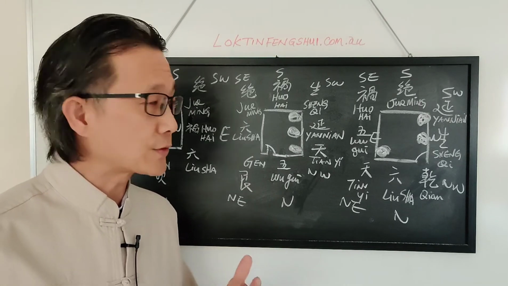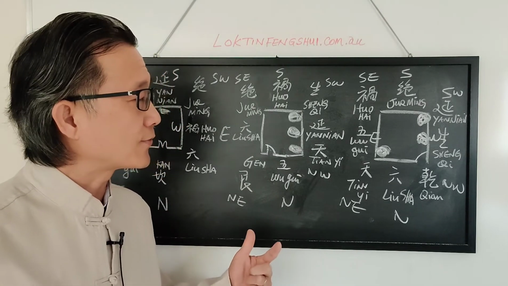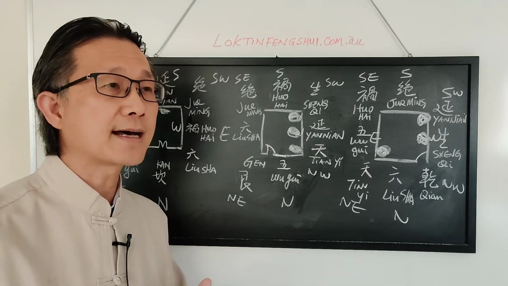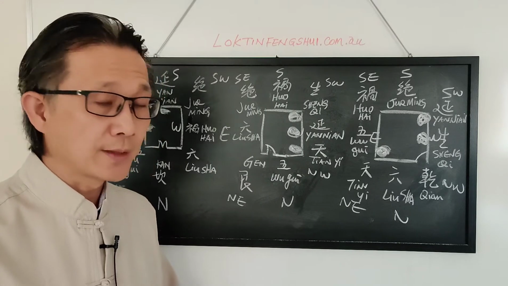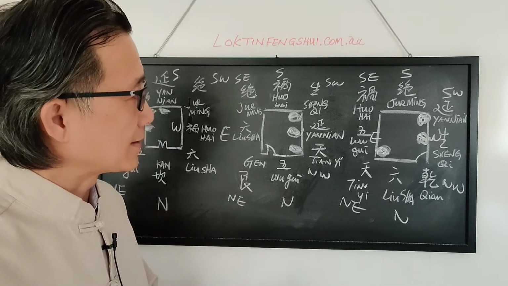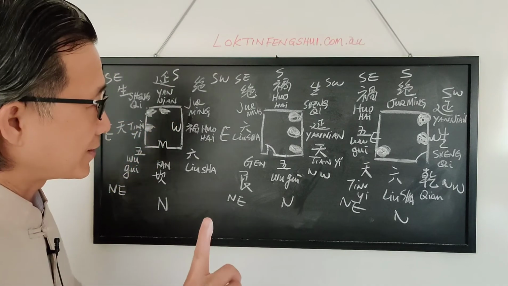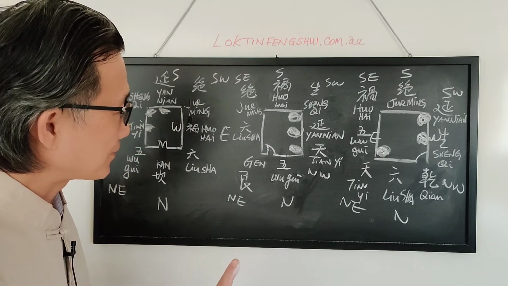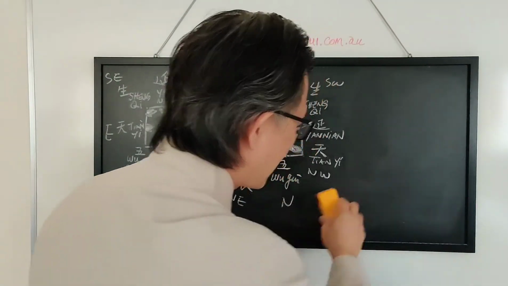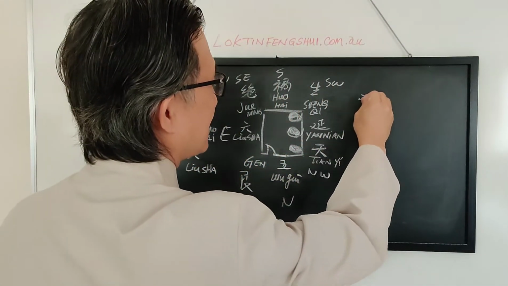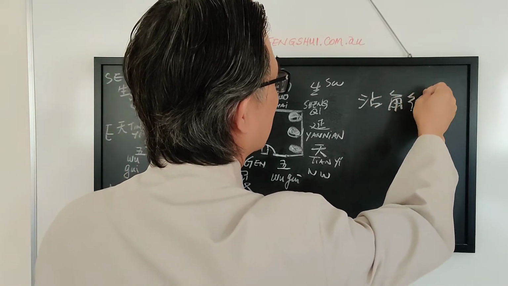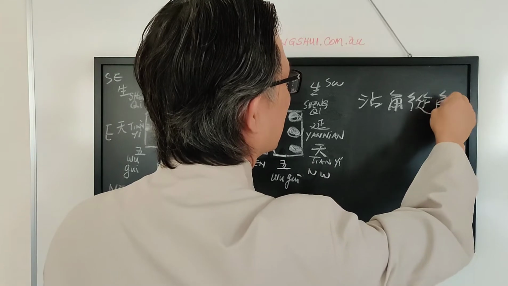So always use the door location. And to apply the 8 house method, there's also another important rule here. Let me write out one of the drawings here. So let's swap out. And I can write. It's called 尖角重角.